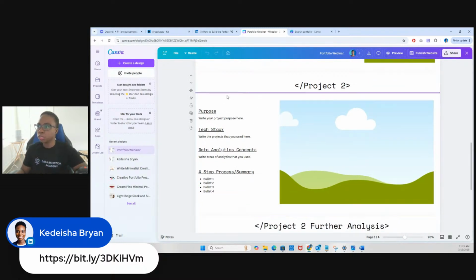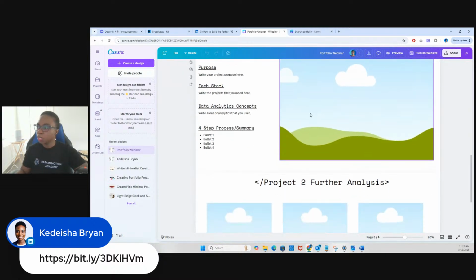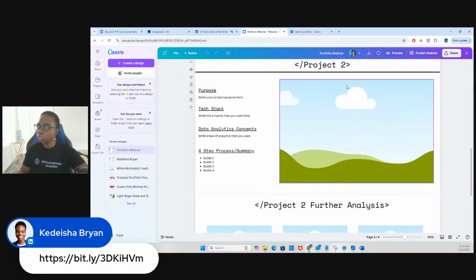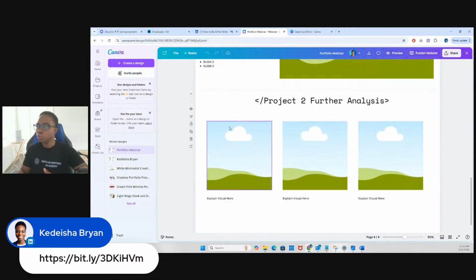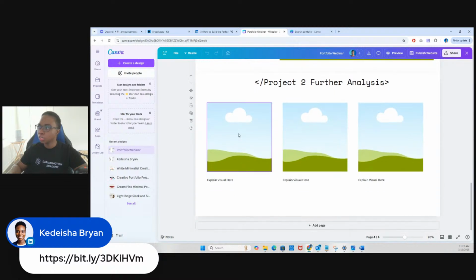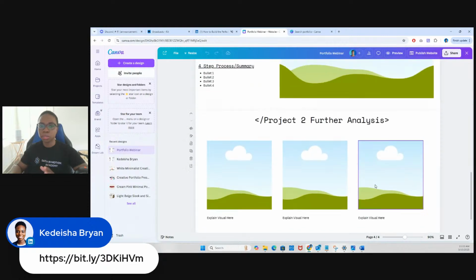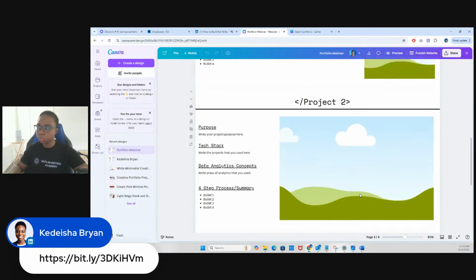The second variation is, again, the same thing on the left side, but this is one, say if you have a dashboard, and then you can just insert a photo of your dashboard here. And let's say this is a continuation of the dashboard project. If you have a dashboard, you've probably done EDA, you have multiple visuals. You can have multiple visuals here, insights, and then explain your visual down here. So very plug and play, easy, no coding necessary.